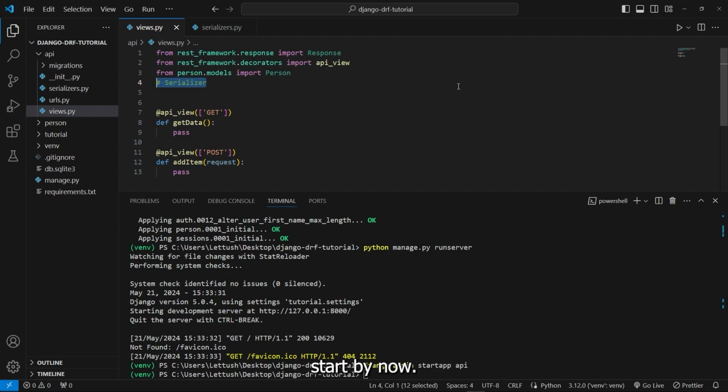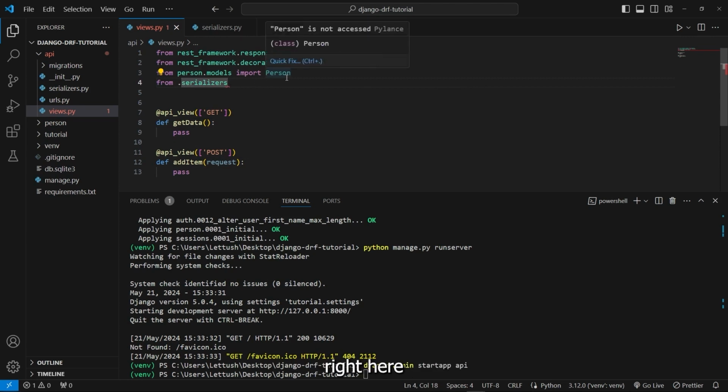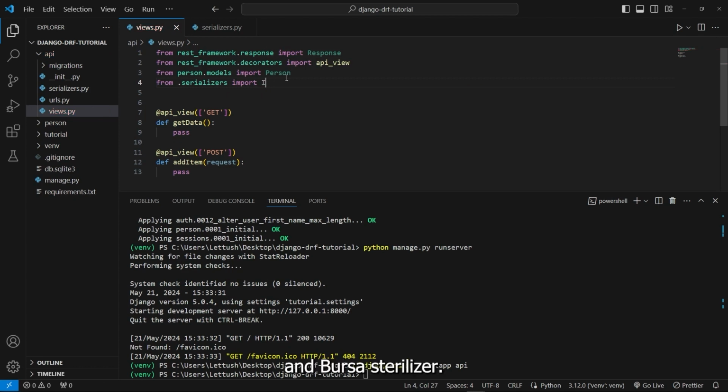Okay, so I'm back in the views.py, and I'm going to say from .serializers, or we could say serializers. No, it should be .serializers because we're referring to our own project. So the dot refers to our own project right here. And we'll say import PersonSerializer. Perfect. All right, so now I could use the serializer to filter out data coming in or coming out of the server. So we'll say add person for this, not add item. There you go. Okay, so we'll deal with the get data later once again. We'll deal with add person for now.